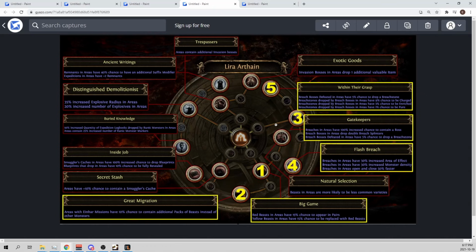Oh, and then another. Throw this in there because I think a few people will want to know. Expedition. This is so cool. But you know what's really sad? We don't have Expedition Scarabs. We don't have Expedition on the map device. It's not Expedition League, so 8%.